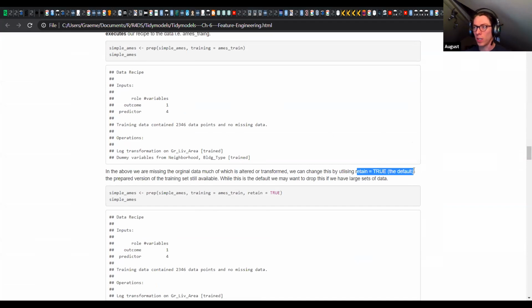The reason for not wanting to retain the data is that if we do retain it, it can be pretty large. As we've discussed before about the amount of data that our computers can hold, by keeping hold of the data when it's not necessarily useful for us, we are putting more demand on the systems that we're using. So sometimes you just want to drop that data because it's not particularly useful, particularly when you're just modeling to get, for instance, predictions, and you're not trying to explain a model. That's where your difference comes in.